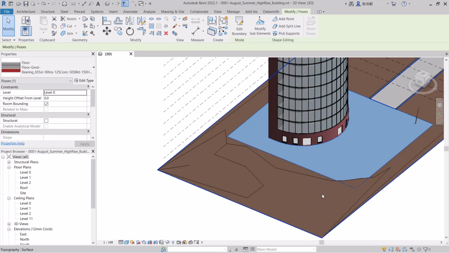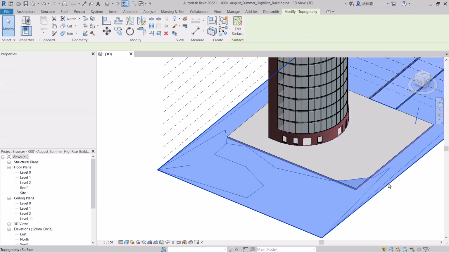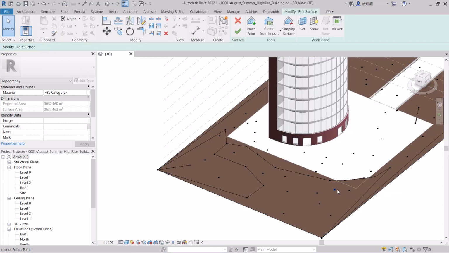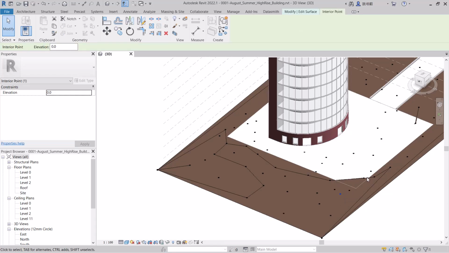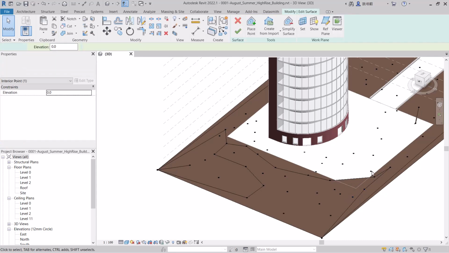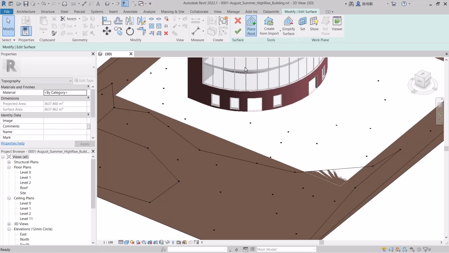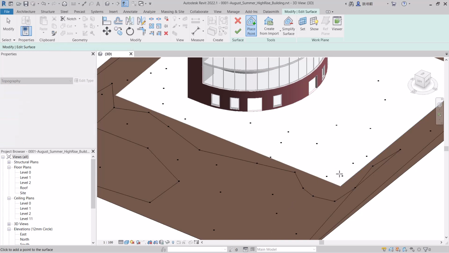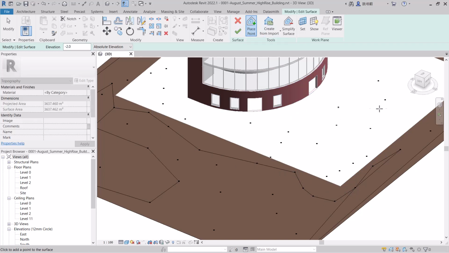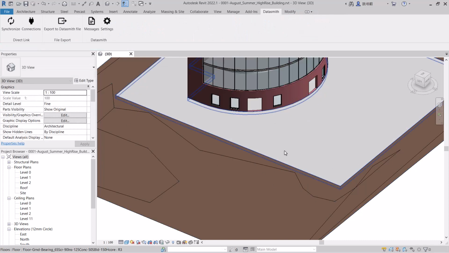Oops, the surface is kind of wonky in this sense. That's something we can edit in the topo surface, so I'm going to make those changes real quick. This surface here, I'm going to move this point to a different location, just to bring that surface out and make it show up. So it's getting harder and harder. Okay, what I'm going to do is place a point at elevation minus 2.5 or 2.0. I'm going to place that elevation somewhere to actually bring the surface to life, so that the surface goes underneath the parking lots. So that's basically the Revit surface. It's not what we're supposed to do today, but that's to bring the surface back to life.